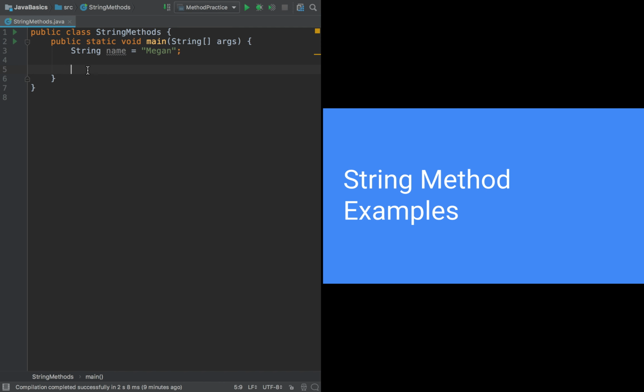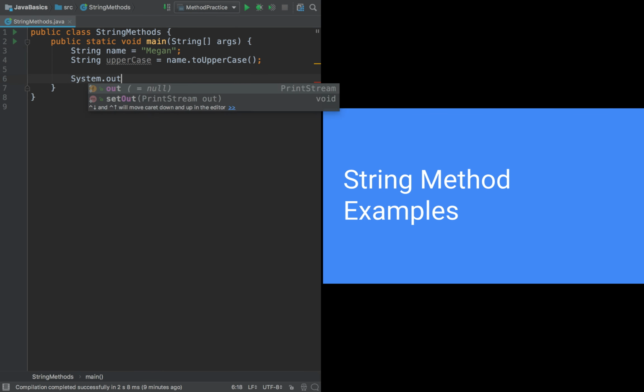So I could create an all uppercase version of my name. String uppercase = name.toUpperCase(). And this returns a new copy of Megan all uppercase. It doesn't actually edit name because, like I said earlier, strings are immutable.